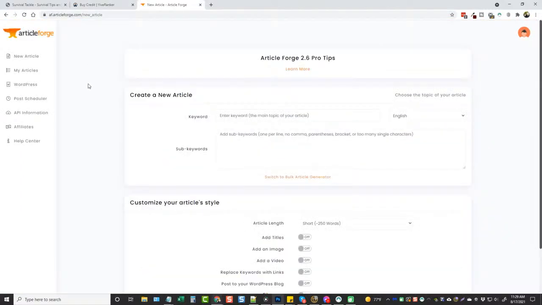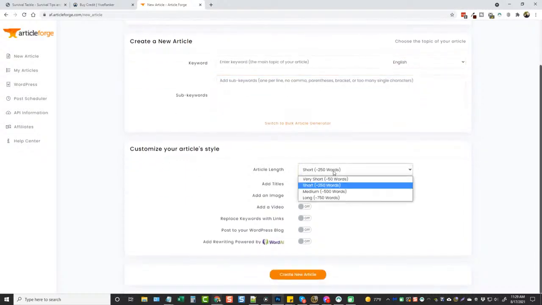And basically what this tool does is allows you to create articles on any topic, on any niche, by simply entering keywords here, sub keywords, which is how it creates the entire article, by choosing a language, and then down below you can choose the length of your article up to 750 words, where it can automatically add titles, images, videos, replace the keywords with links, and even automatically post it to a WordPress blog if you are using a WordPress blog for this.